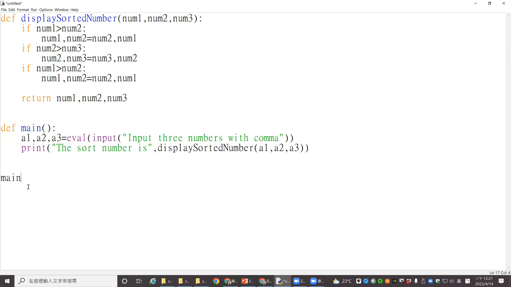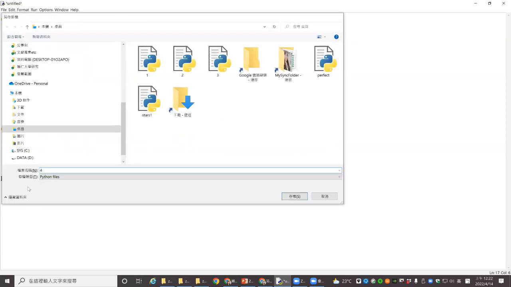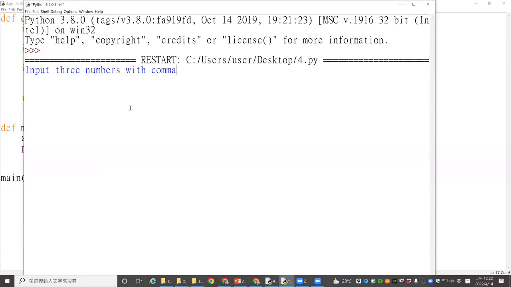Try to start the function with this parenthesis. Don't forget it. So we will try to do that with the comma. Maybe we use 2, 9, and 1. So finally, we'll sort the 1, 2, and 9. Okay, this is the sorted number.